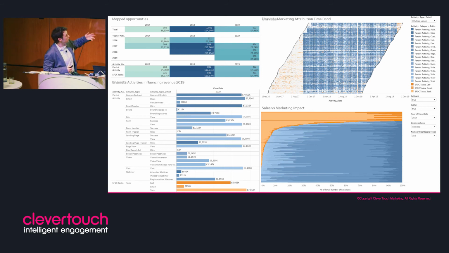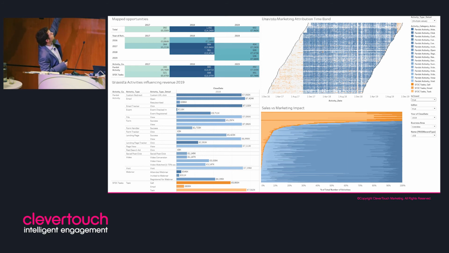So what we're looking at here is revenue attribution, to a certain extent. One of the key things we're trying to do is understand how sales and marketing activity come together to influence opportunities. We're trying to track both of those things against each other, because everyone is having an impact on whether or not the opportunities are closing, and we want to know what the split is. So let me talk you through what's going on here.